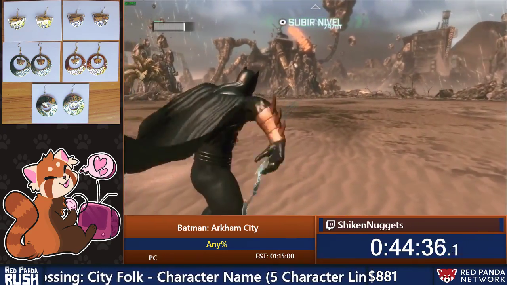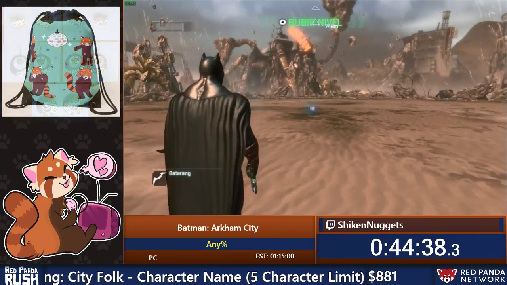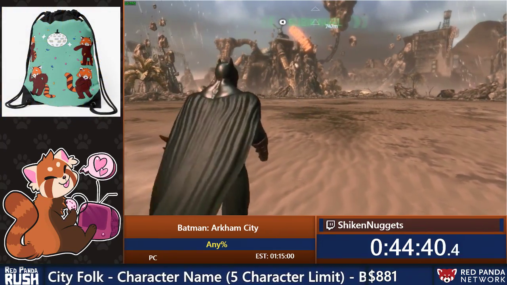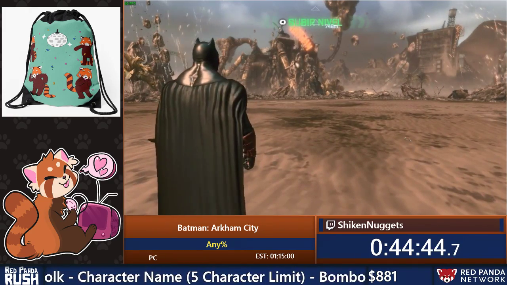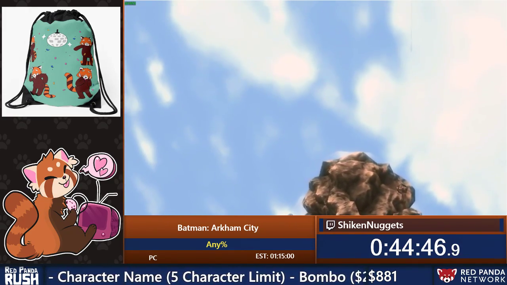Alright, so we're going to throw away our batarang storage because we don't need it anymore. We still need the remote control batarang storage, though. And we're going to grab rec storage because we will need that in a little bit.